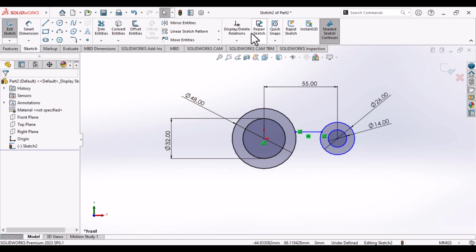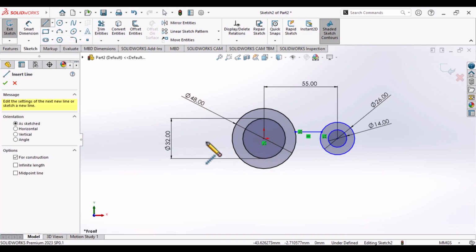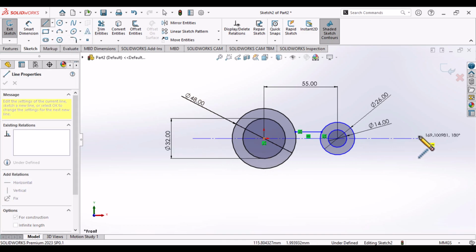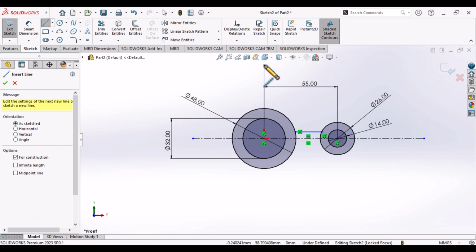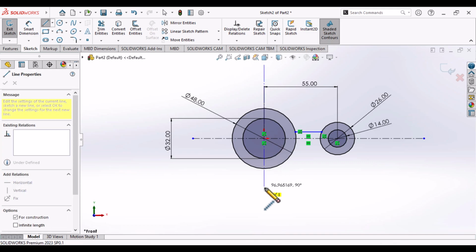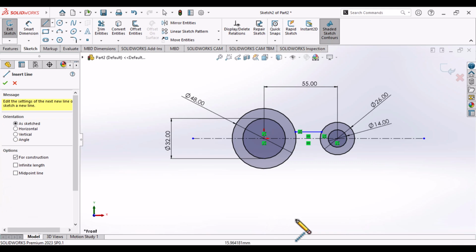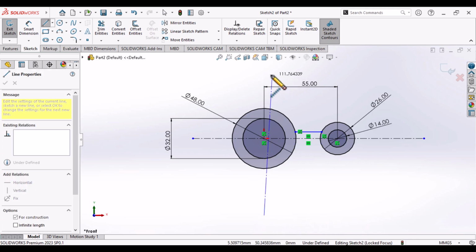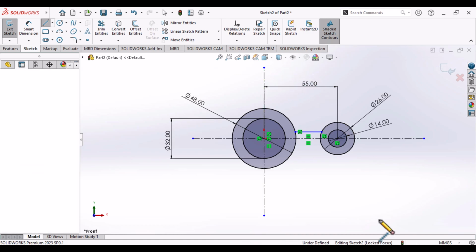And you can create some center lines running through the horizontal axis, and another one here running through the vertical axis. Like so.